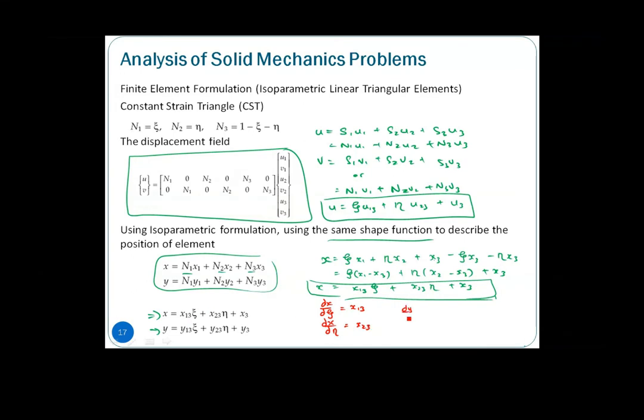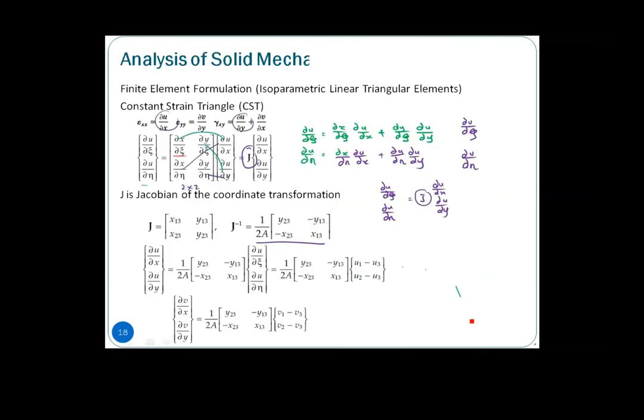So if you have del y del psi equals y13, and del y del eta equals y23, right? Here basically gives us our Jacobian: x13, y13, x23, y23, which is x1 minus x3, y1 minus y3, x2 minus x3, and y2 minus y3. Getting the inverse itself is basically swapping the y terms, making the off-diagonal ones negative, then multiplying by one over the determinant of J.